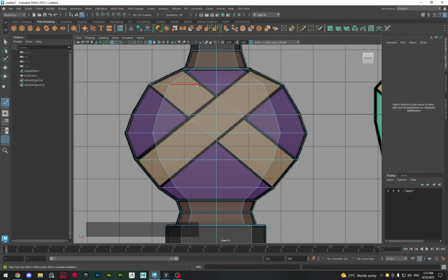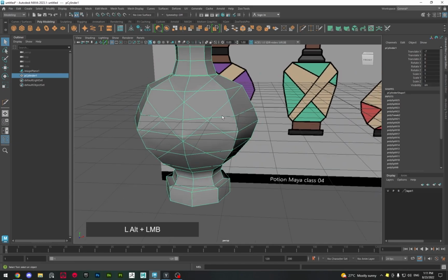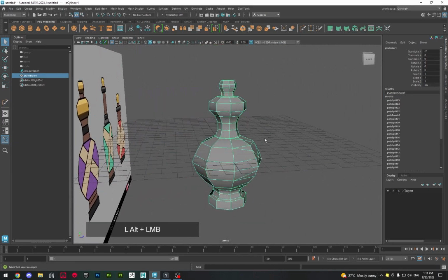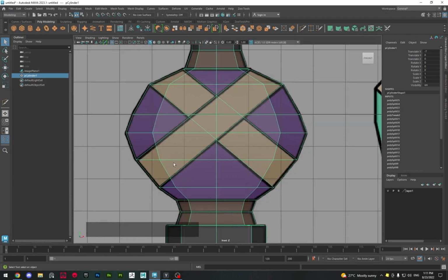Okay, let's quickly do that for the other side as well. I'm gonna click here and here, down here and up here. All right, and here we have the cuts. However, as we can notice, we have them on only one side. So what that means is when we do take them out, we're gonna have to mirror them back on the potion, just so it's more logical.